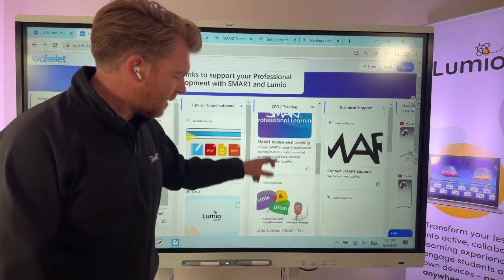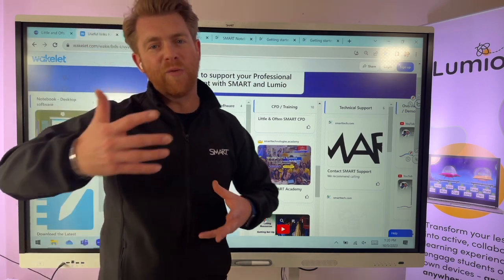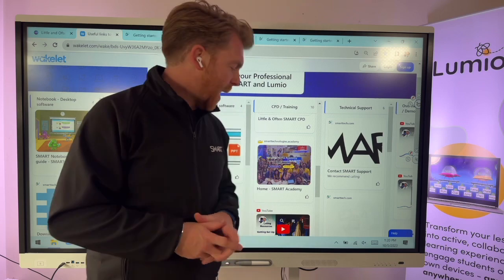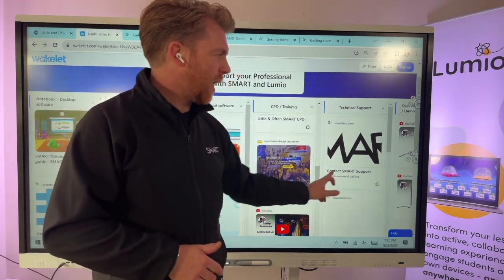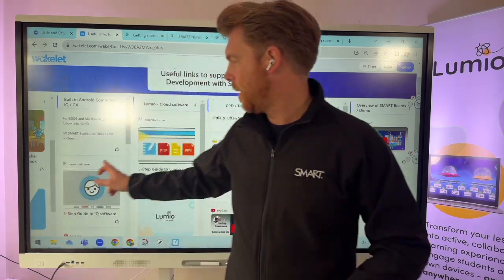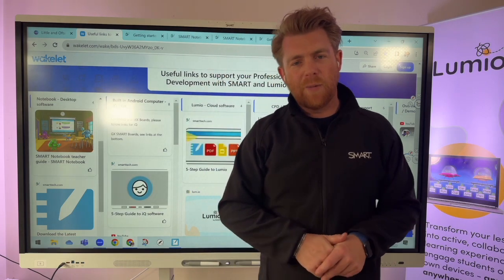And also within that, there is a link to Smart's Academy, a great place to go to learn this in a very interactive and engaging course. And then you're going to get a certification and email badges and things like that within there as well. And then there's any more technical support as well. If you are looking for online demos, there's a couple of links with that as well. But the one we've looked at today is that Notebook, really getting that up and going.